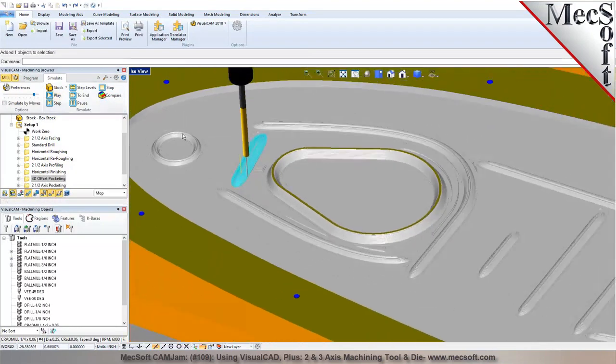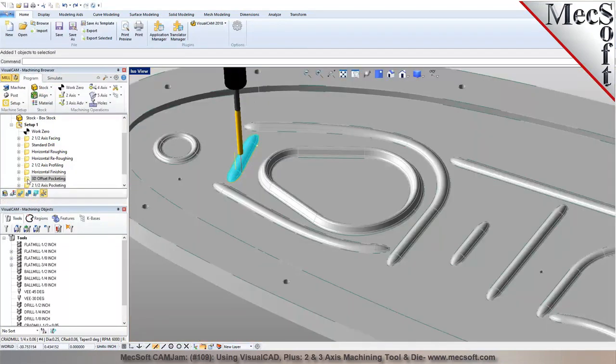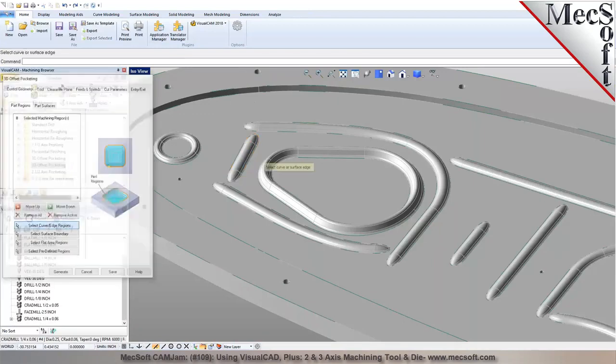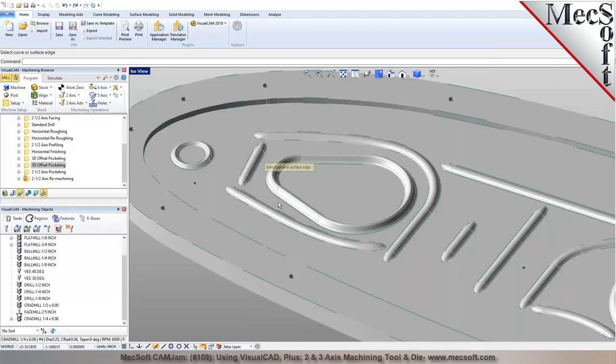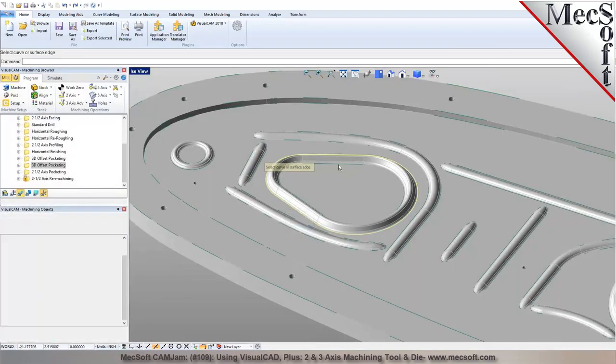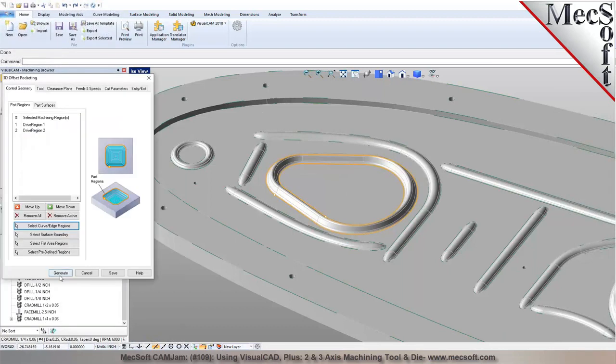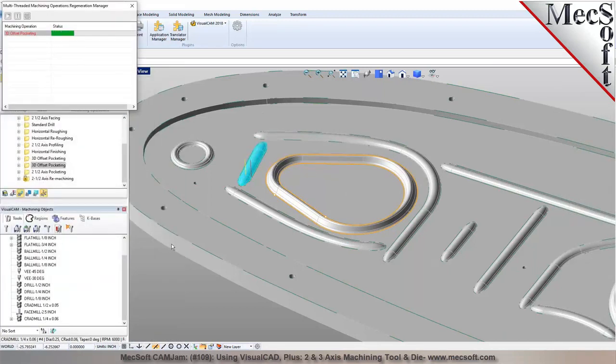So that's called 3D offset pocketing, and I can apply it to multiple different operations, multiple different features. I can go back in here and repick. I could say I want to apply it to this geometry right in here. I can pick this and this, and I can apply it to that. We also have methods called between curve machining, where the toolpath will actually morph or flow between the two curves. So there are several different techniques for how we can create the toolpath.